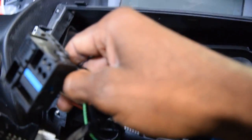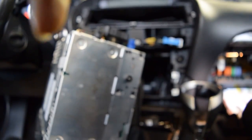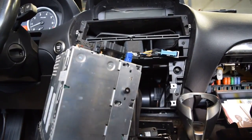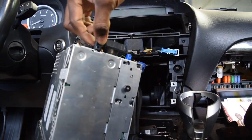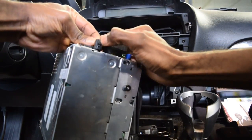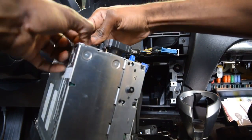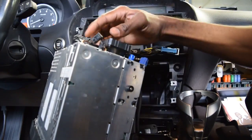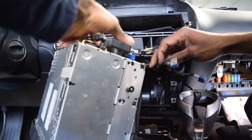I can take up all of this now. All of these are antenna wiring. Squeeze these and take this up. Squeeze in like this. And lift. There it goes. And now you have to pull up this fan here. Alright, that is off.